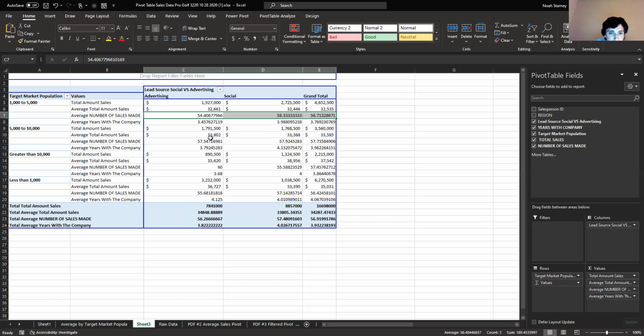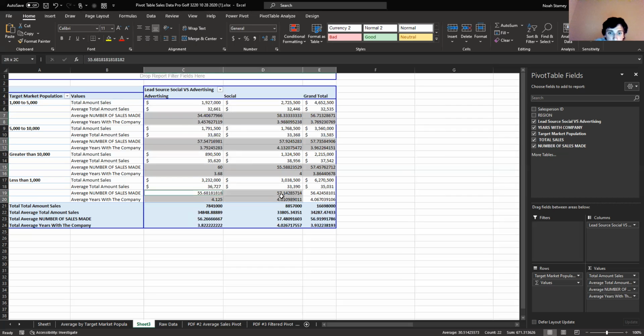Just give me a second. Why is it not doing what I'm trying to do? There we go. I goofed. So let me reselect these. Give me a second. This, we're going to leave with the general number format.